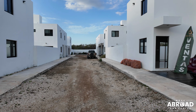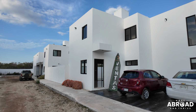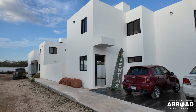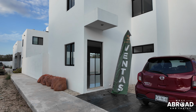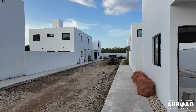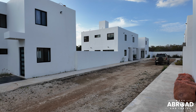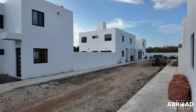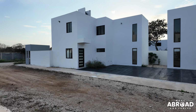But one of the other benefits, though, is that many of the houses are already built and completed, so there's several families that are already living here, foreigners, and at some point it's going to be all built out, more than likely. Particularly for those of you that might be 3, 5, 7 years out from retirement, hey, it might be a good investment.